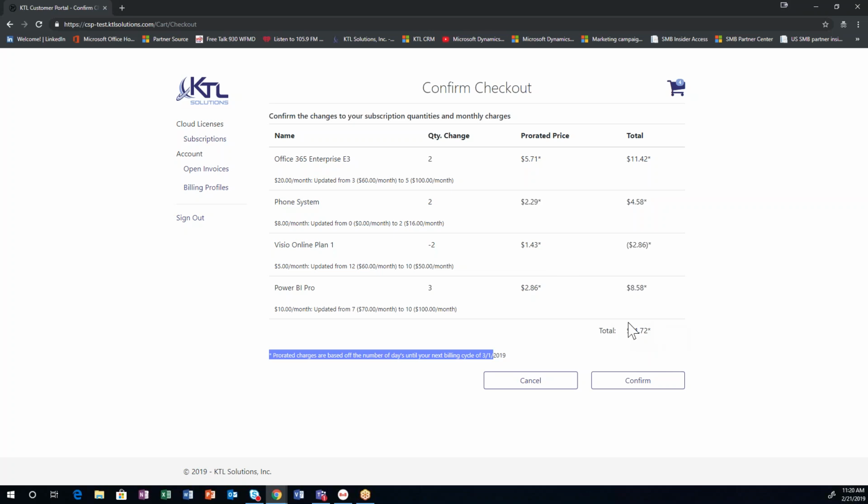One caveat I want to bring up is that if all you were doing was decreasing your Vizio licenses, you would get your credit for $2.86, and that would go onto your account.